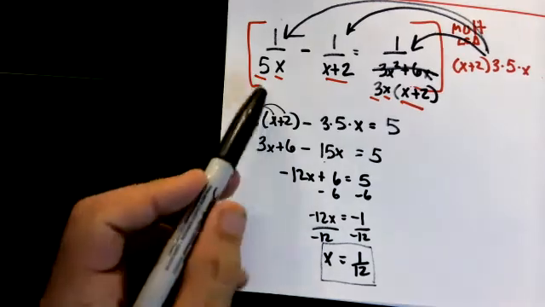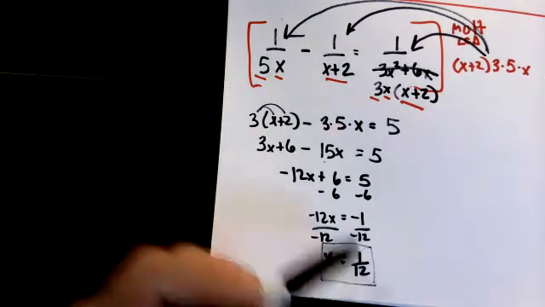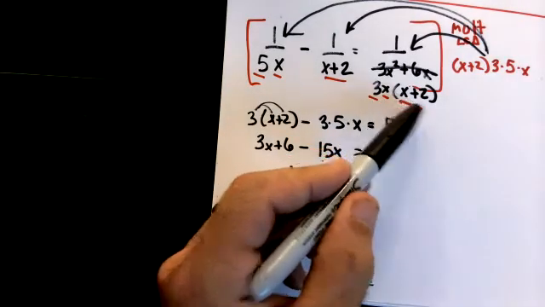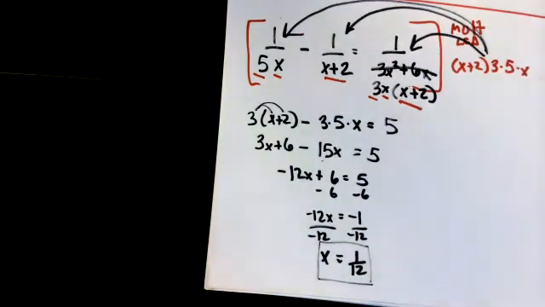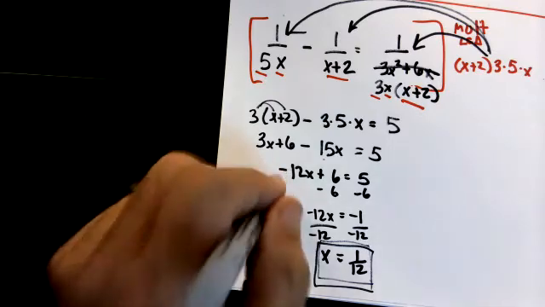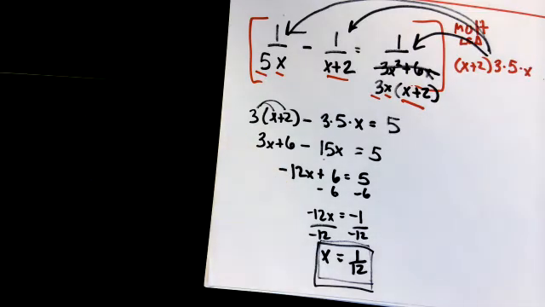Now, in this case, we don't have to worry about it. 5 times 1/12 is not going to be 0. 1/12 plus 2 is not going to be 0. Same thing, 3 times 1/12 or 1/12 plus 2, none of that's going to give me 0. So this particular solution is fine. It checks out. I promise you there are going to be some problems, and I'm going to show you them in the next example, where one or more of your answers are going to cause division by 0, and you can't have that as an answer. So this is one type of problem. We're going to do another one.